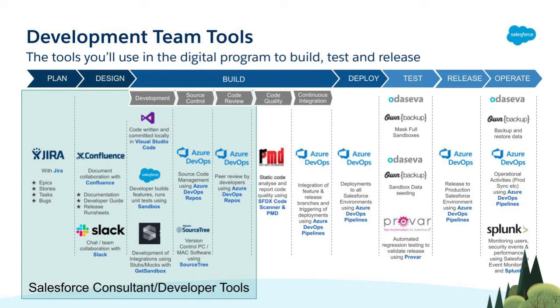But there are other tools. So we talked about sandboxes and Visual Studio Code and deployment tools such as Azure DevOps and Gearset and Copado, right? I know I only have Azure DevOps on this page, but you're going to have Gearset and Copado right next to that, okay? But there are other tools that we're going to look at and need as a developer, but also in the testing and operate as well. And that's all part of DevOps. DevOps is 3/4 of application lifecycle management. DevOps starts at build and it finishes at operate when we're operating. So let's talk about these other tools.